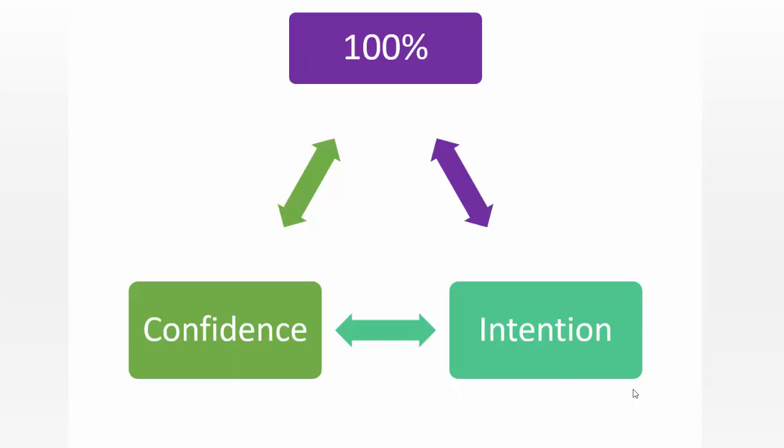You have to have that intention. The intention will automatically build your confidence and that confidence will lead you to get the 100%. So it's a cycle. If you start out with anything less than 100, then throughout the semester, if something happens, you're going to feed into that intention and you might not make it. So it's extremely important to know that every single person in the class, if you put in the effort, if you do exactly what we're telling you to do, you should have no trouble passing the class. Not just with a C, but I would predict that you would pass with an A or a B.